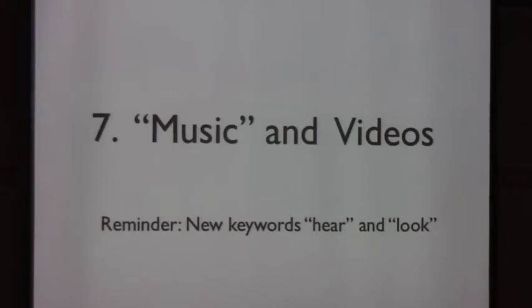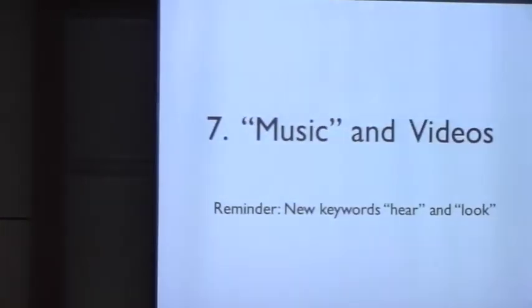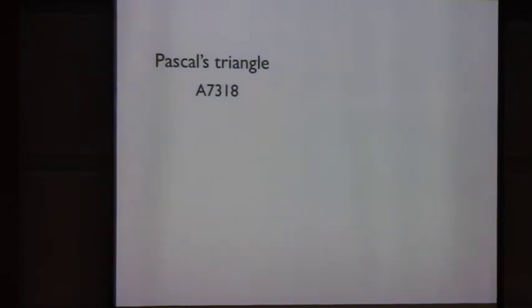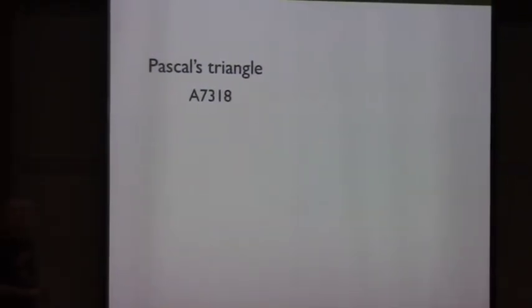So, you know, you can click on listen. We have 2 new keywords, by the way: here and look. If you see those keywords, here means it's worth clicking on the listen button, and look means it's worth looking at the graph. So here, I just want to let you hear a couple of sequences. This is Pascal's triangle.